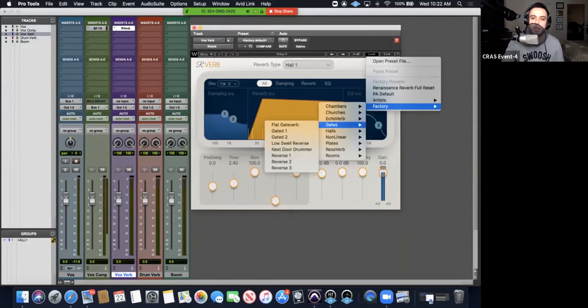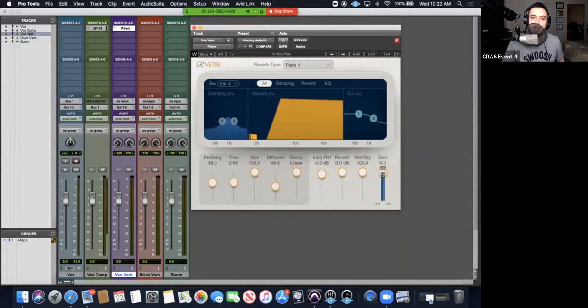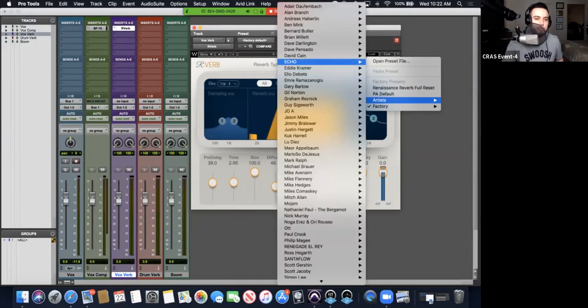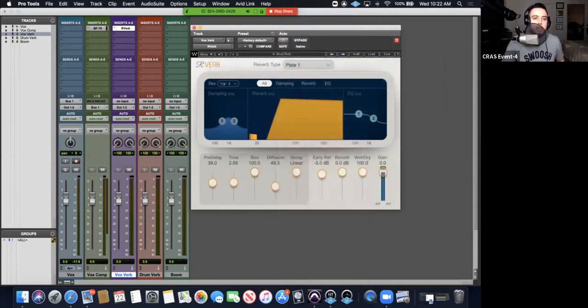I want a vocal plate. So I can narrow the search to plates. And what do you know? I got two different vocal plates here. I'm just going to go with the regular here. But if you were asked to recall a preset, remember, load, whichever preset that may be. Cool. So next, all I got to do is actually send it now, right?